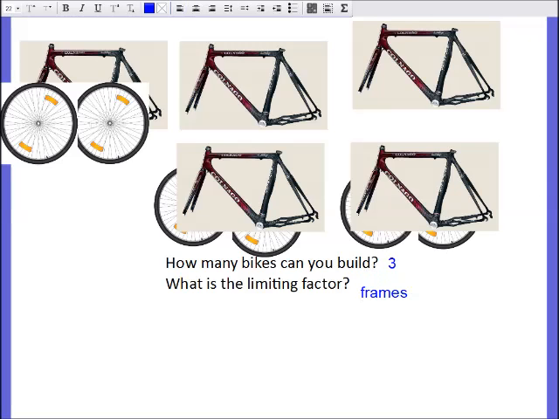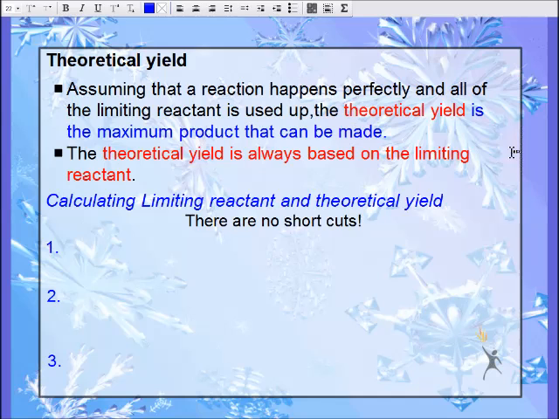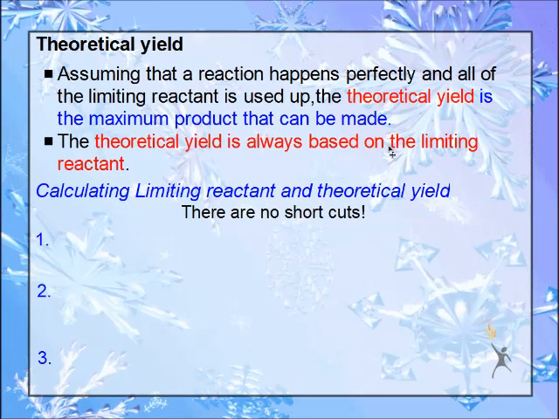And we do the same thing with chemical reactions. So we're going to use our chemical terms here. Theoretical yield. If a reaction happens perfectly, theoretical yield is the most that can be made. So when I was looking at the bikes, my theoretical yield for bikes would be 3. I could make 3 bikes. It's always based on limiting reactant though. Let's say one of the wheels got bent when I was trying to put it on. It messed it up. Now I can only make 2 bikes. So my actual yield might be different. But theoretical yield is how much could we make.